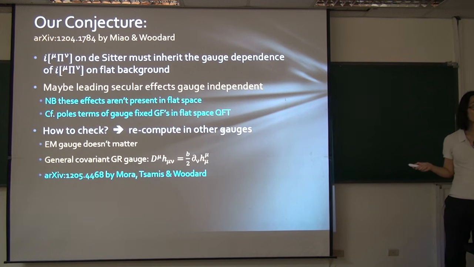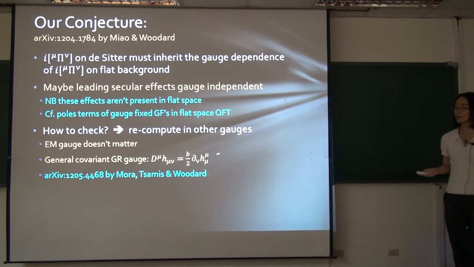The second, even in the phase-based time, why do you think this leading time growing piece could be gauge independent? Because if you look at the spacetime, for example, the gauge independent S-matrix, the physical part will be the pole terms of the gauge fixed Green's function. And when you do the spatial Fourier transform of these pole terms, you will get some time dependent growing term that becomes very big. Because pole means divergence, and this is analogous to de Sitter secular growth. And this is why we make this conjecture. But this is just a conjecture, we don't know.